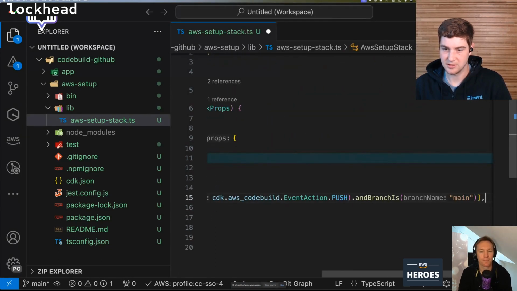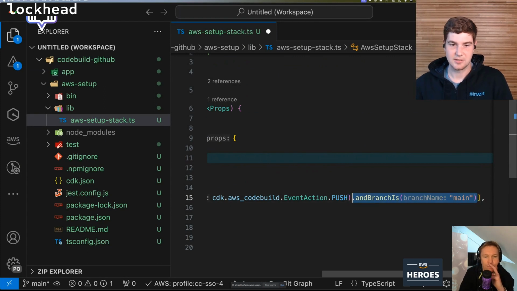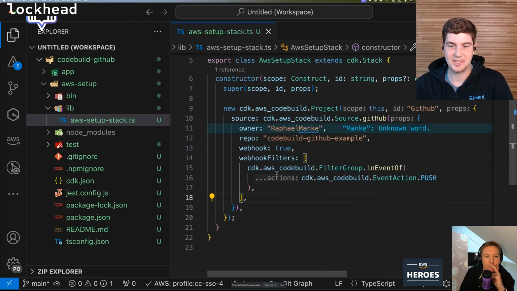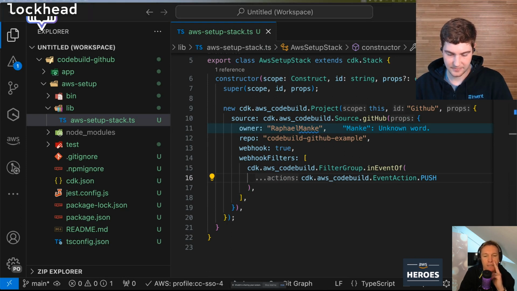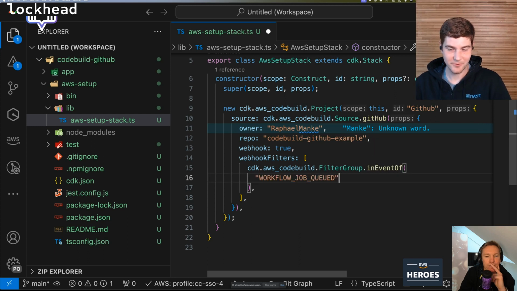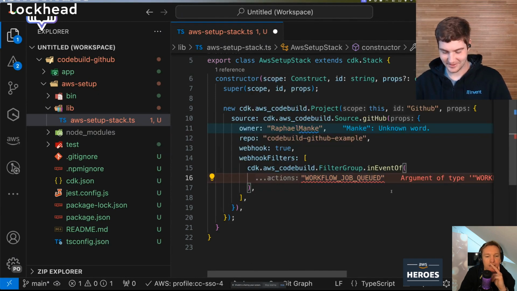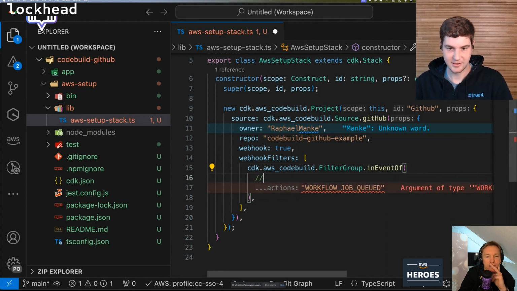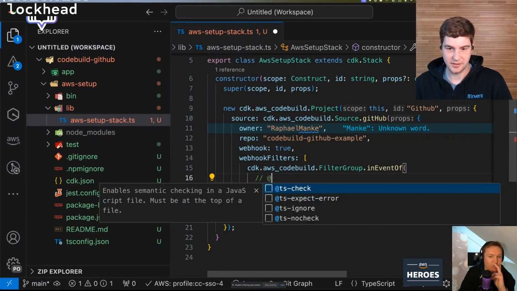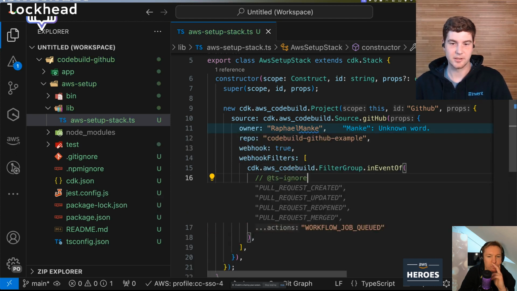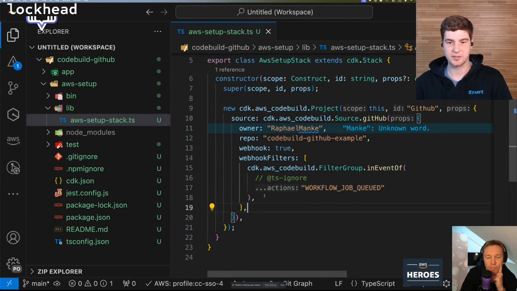So we don't need this and this branch. And now it gets a little bit tricky. CDK does not support the webhook invocation for now. The reason for that is that it is not part of the CDK version yet, right? Yes. So we need to make that available. That would be an open source contribution as well if we want to. Yes. But we know the name of it, so we can easily do some escape hatches and just use ts-ignore, because the value itself is correct, but it's not registered as an enum value yet in the CDK project. So that makes sense.